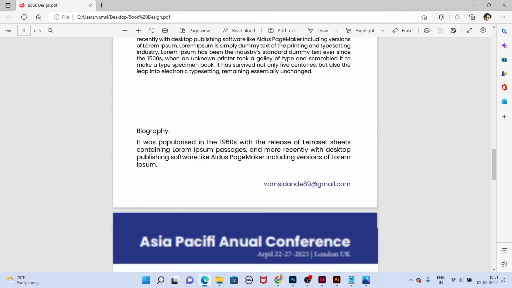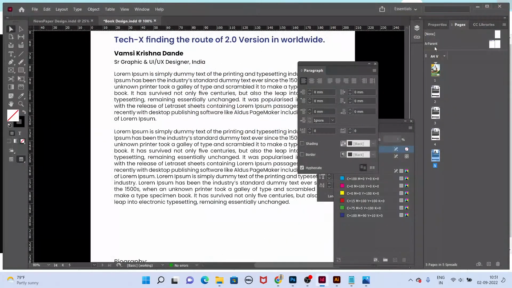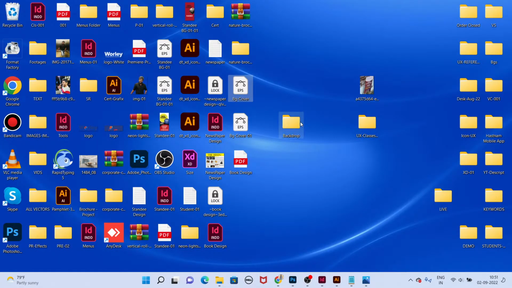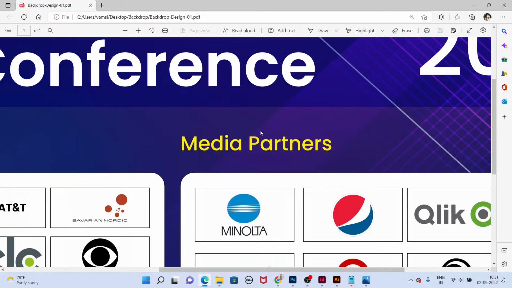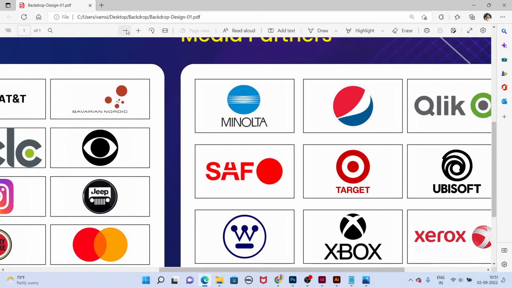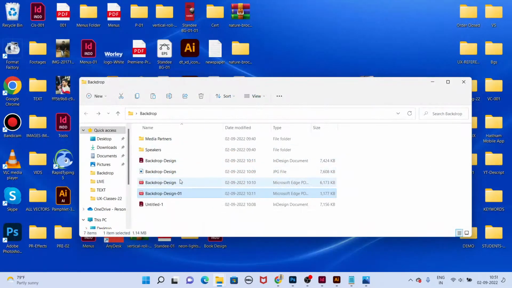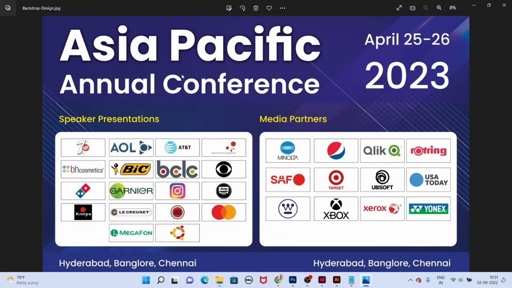Like this we can create the pages. All the text layouts, backdrop with the logos and images we work with. Come to here, we work with backdrop design. We use it with logos, images, animations. One second, it is minimizing. Take the image file. The text, we use shadows, the text elements, the logos, and the background design.